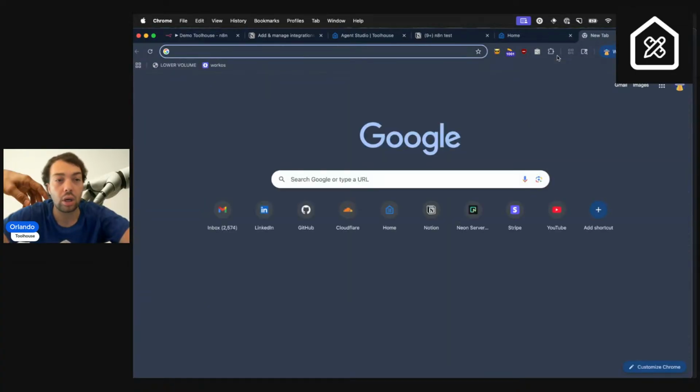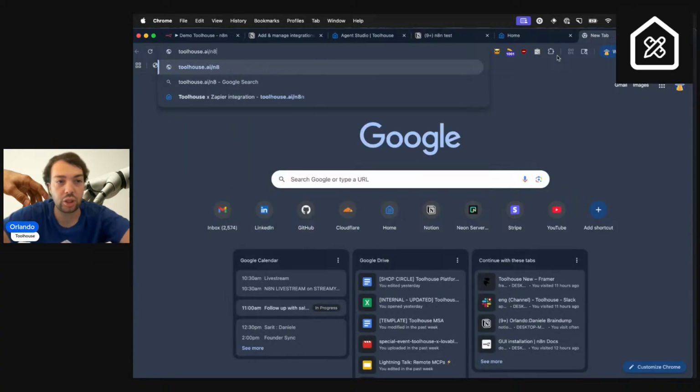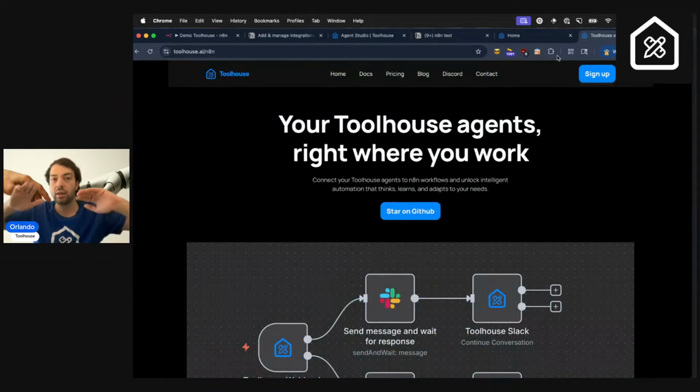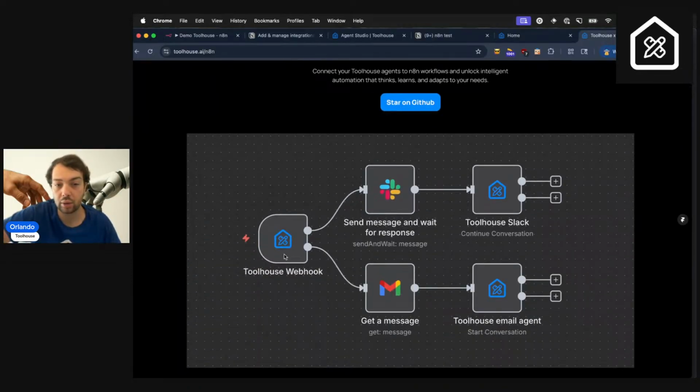Okay, so there's this page that our amazing CEO, co-founder, Daniele made, and Daniele has been loving thinking about workflows that you can build with n8n. And honestly, the sky is the limit, because you could have a trigger come from GitHub, from a WhatsApp message. It could come from an Instagram message. It could come from a webhook. It can come from anything. It can also come directly from Toolhouse.